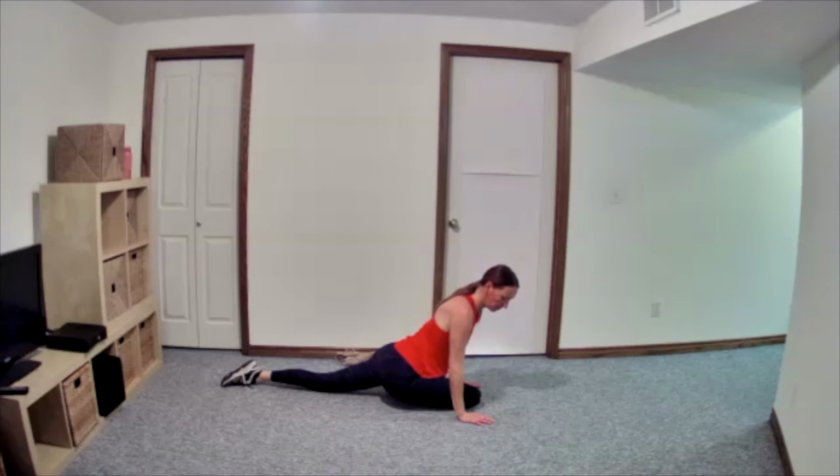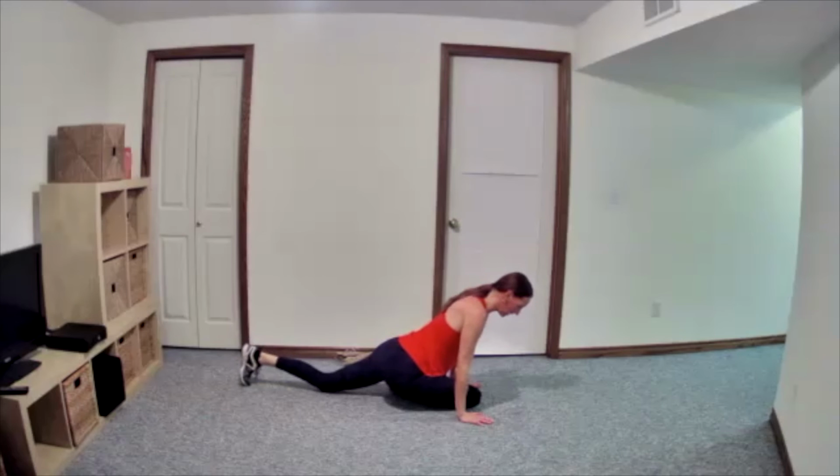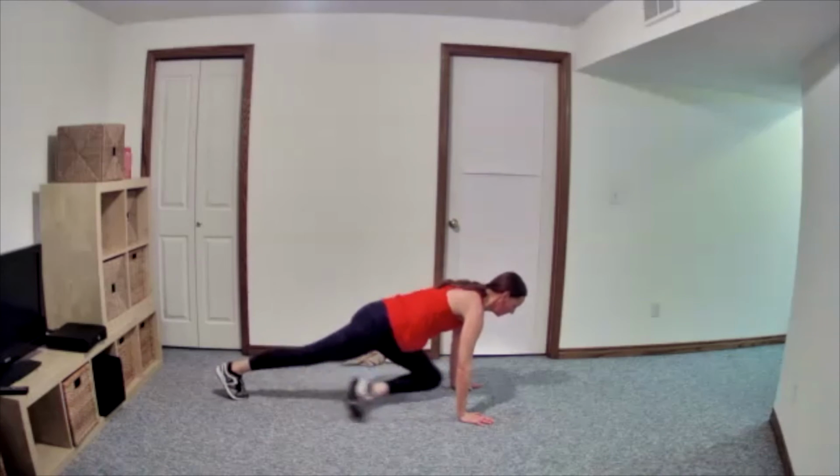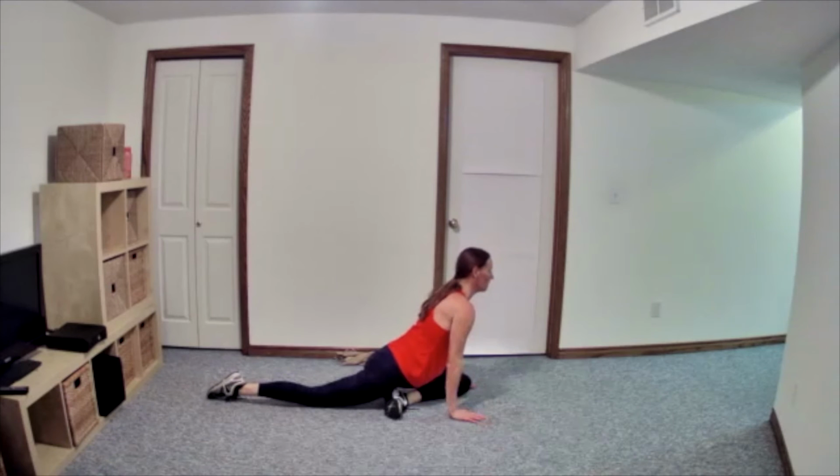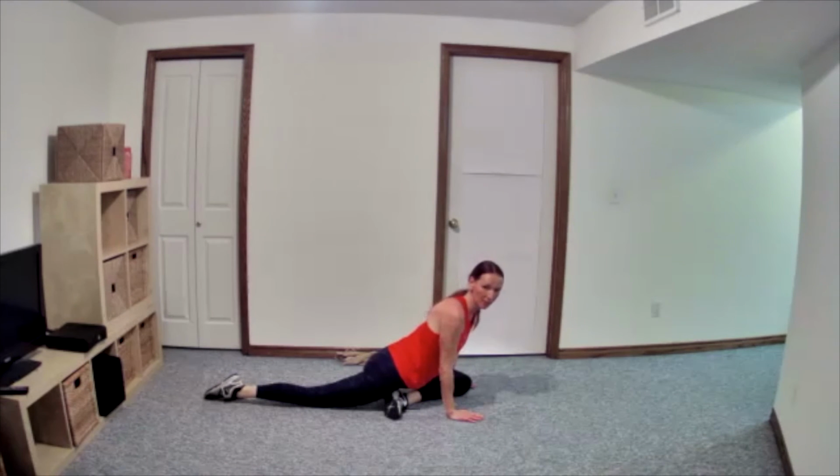So a nice little bit slower workout into the Monday to start the week. To make it easier. All right, lifting the hips, bring your feet back together. Underneath the chest. Lower your hips down. Now keep taking those deep breaths in.